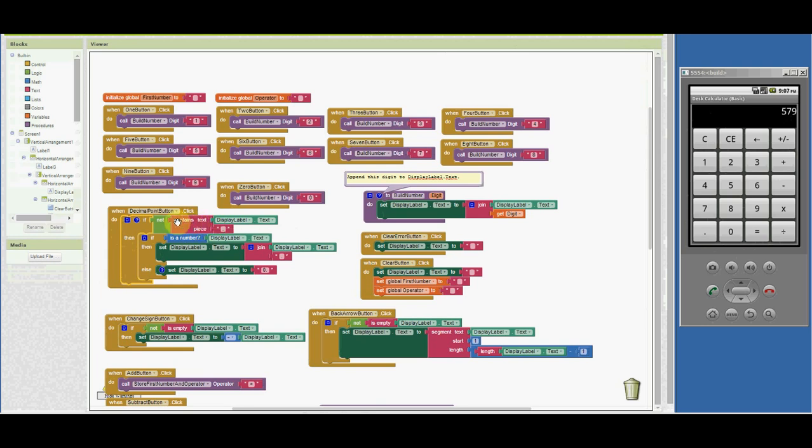If there is not a decimal point, then we need to make sure that there's a number there, because we cannot use the decimal point as a number in itself. It needs to have some other digits associated with it. So if there's a number in there, we can just append a decimal point. If there is no number in there yet, we'll put a 0 in front of the decimal point.